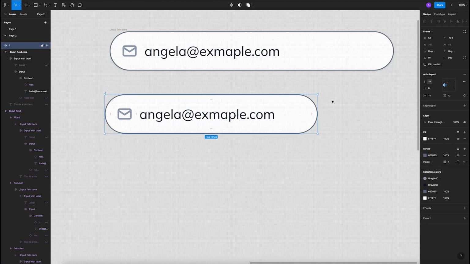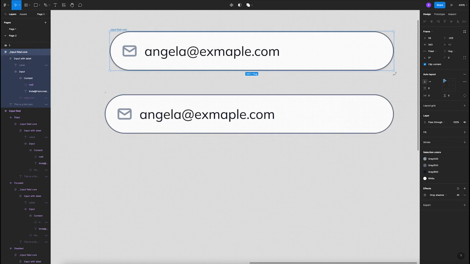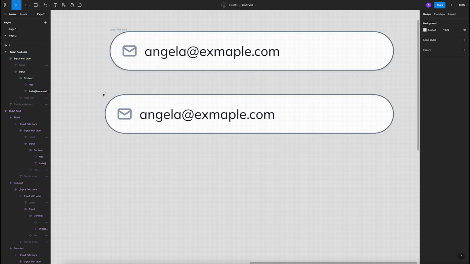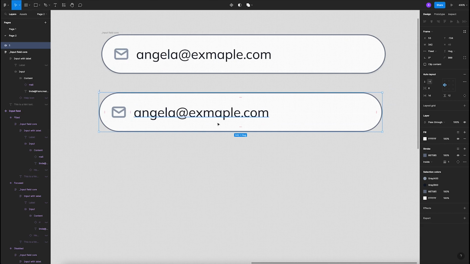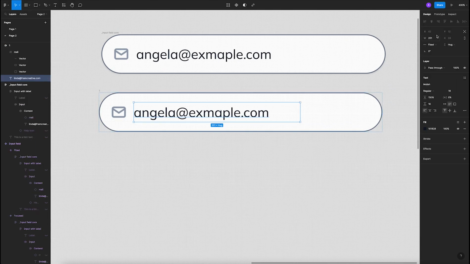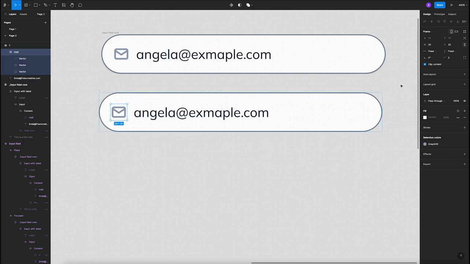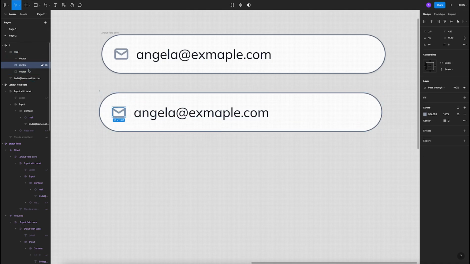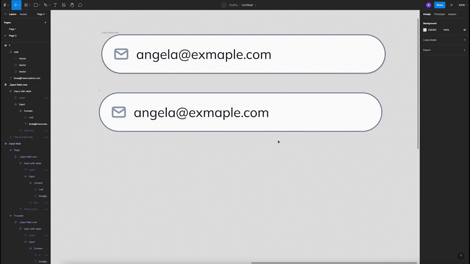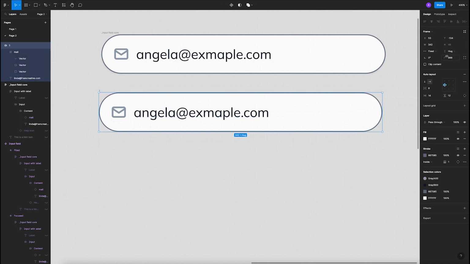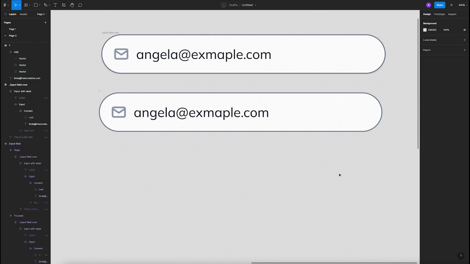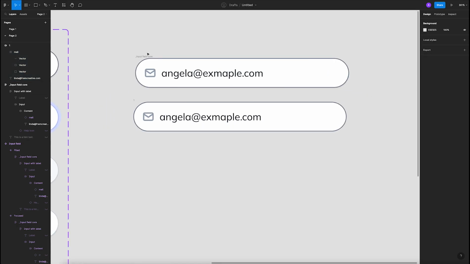When we've created it, let's make sure the input width is going to be the same as this one, so it's 343, right? So let's do the same. Okay, so this field is created. Now we have to add the constraints, okay? Now let's add text to fill container icon. We're gonna add the constraints of the vector. You see it's already cool. It's gonna be on the left, so let's leave it as it is, and the actual input is gonna be fixed width and hug content, okay? So this is done. Let's delete this instance.